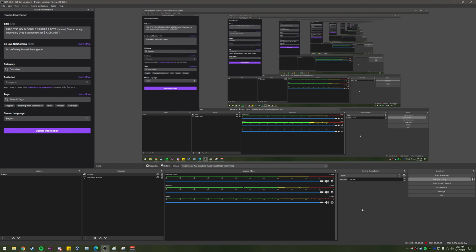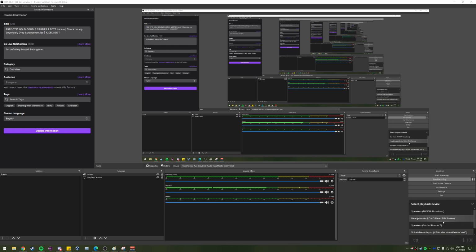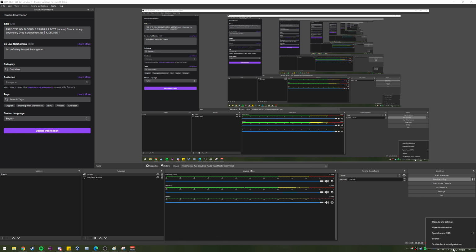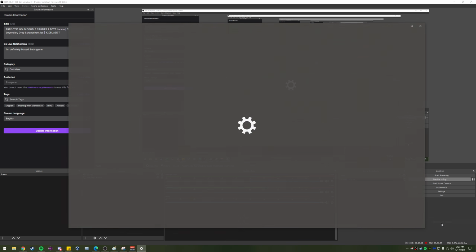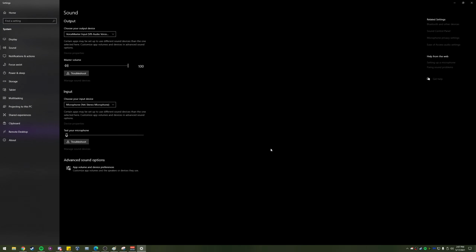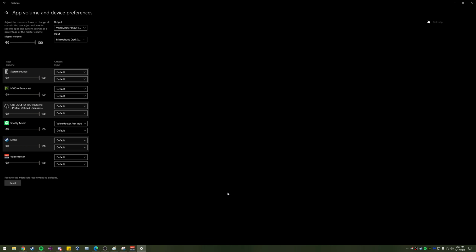The next section we're going to want to do is mess with the Windows sound settings just a little bit more. So what we're going to do is right-click your audio here, where we went to earlier to select your default playback device. This time we're going to right-click it and go to Open Sound Settings, and it's going to prompt you to this page here, okay? On this page, we're going to want to go to Advanced Sound Options right over here and click it.